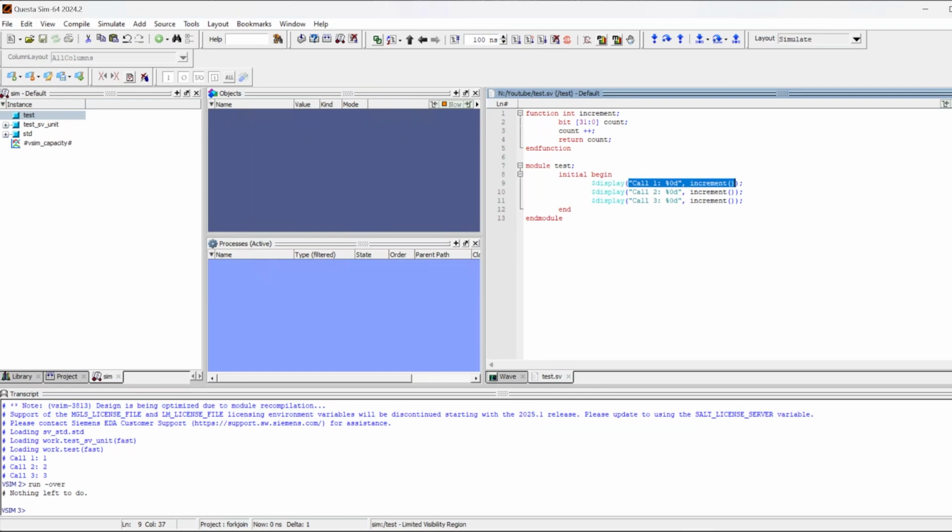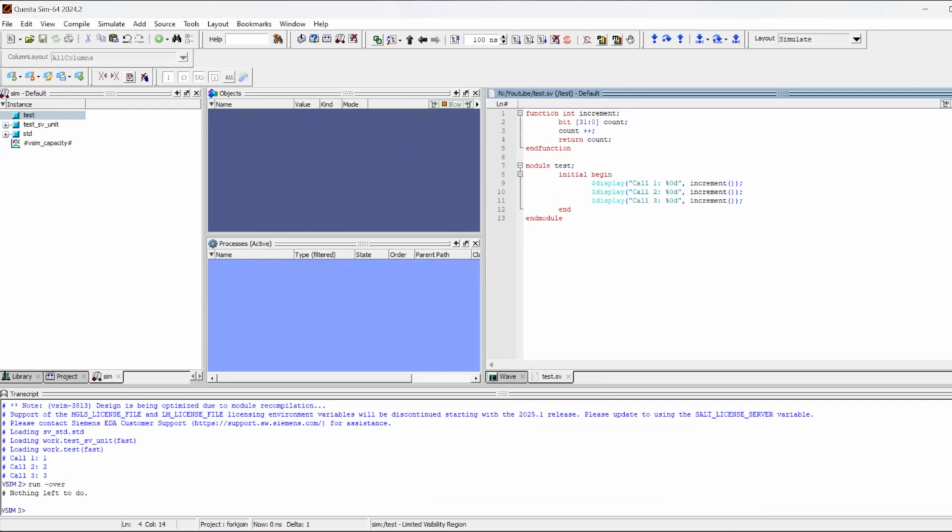Similarly, in the following calls, the same thing happens, but the count retains its value from the previous invocation. And it is because by default, every variable inside a function or a task or a module is static unless it is explicitly mentioned.